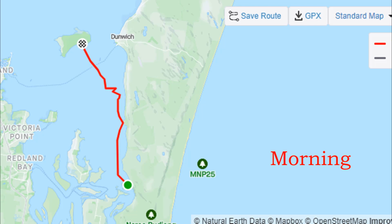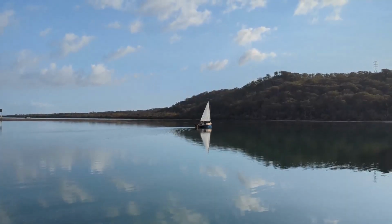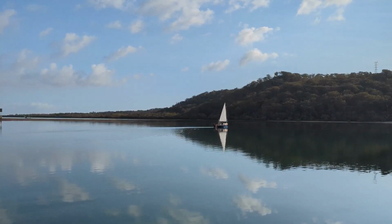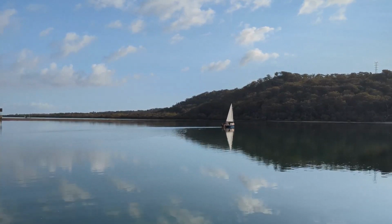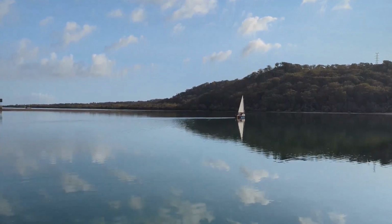Day two was planned to be a pretty big day, where we sailed up the inside of Stradbroke Island as far as Peel Island for lunch in the morning. And then in the afternoon, the plan was to sail from Peel Island back around Macleay and back to Russell. It was very, very light in the morning, so we ended up resorting to motoring a couple of times until the wind picked up. But we were in for a bit of a surprise in the afternoon with a pretty strong northerly that was forecast.